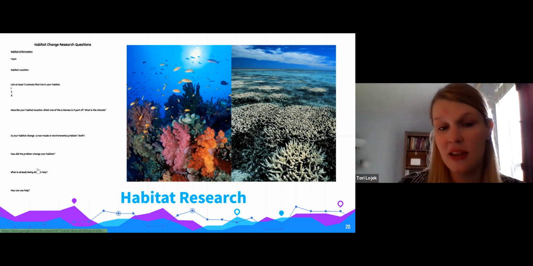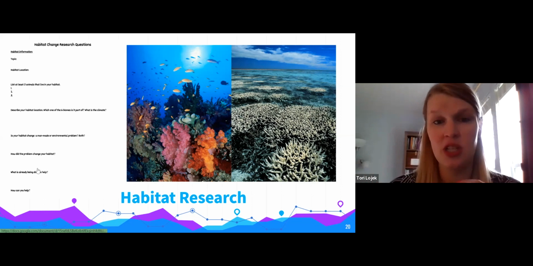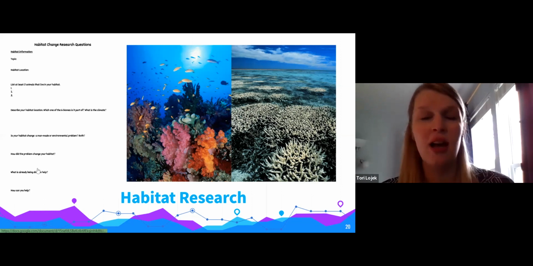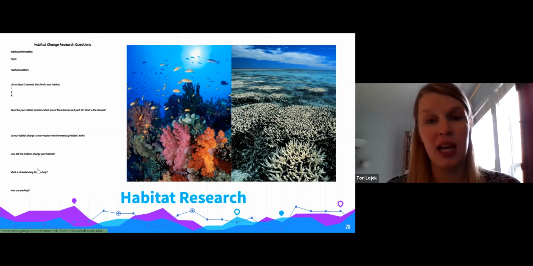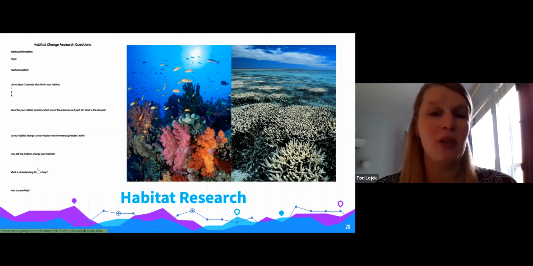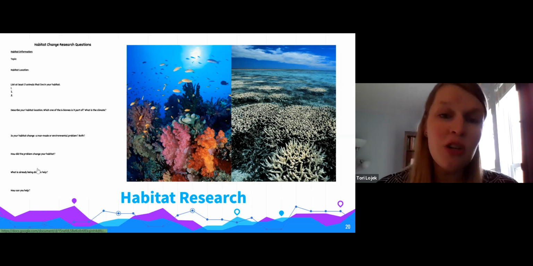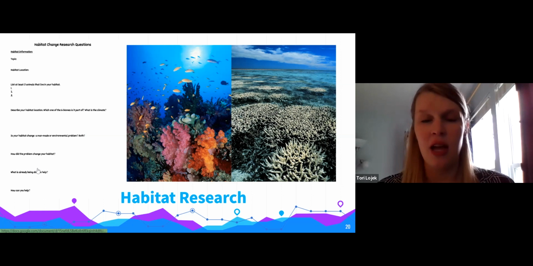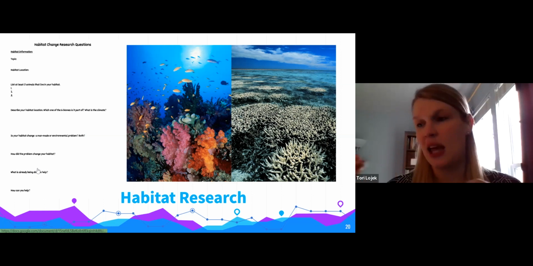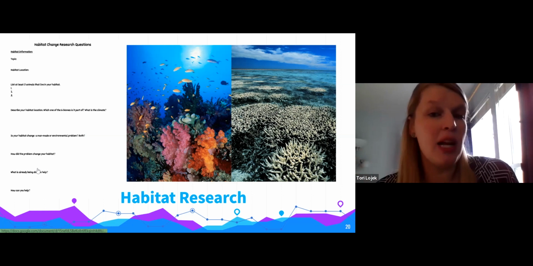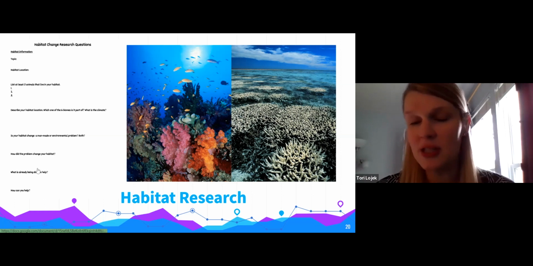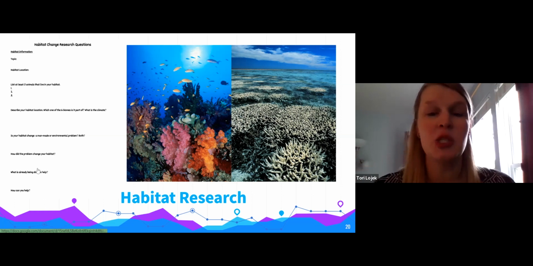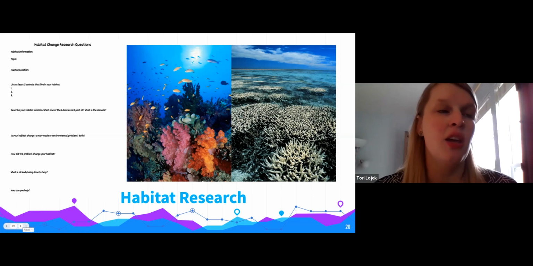Which also ties in another science concept. In addition to the habitat change, another part of their science in fourth grade is knowing about animals. So we threw in words like, is your animal nocturnal? Is your animal a carnivore or an herbivore? Or is it a predator? Who's their predator? Who's their prey? Just to get them applying those vocabulary words that they were talking about in science to this bigger project.